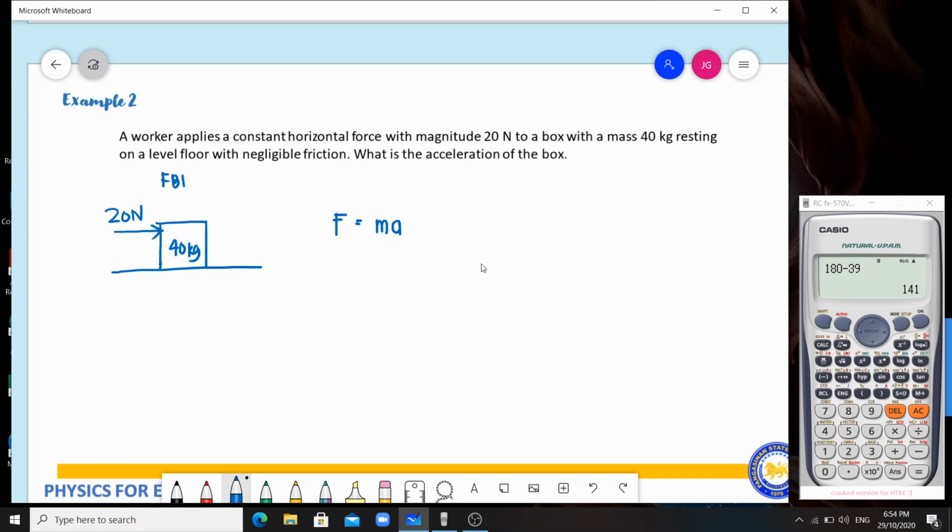Kung titingnan natin kung free body diagram tayo dito, FBD. Ang FBD ay free body diagram. Ayan. Ito yung ginagawa kapag nagmo-model ka ng physics system, okay? So, halimbawa, ito si object. Siyempre, di ba, meron tayong tinatawag na normal force, okay? And then, meron din tayong tinatawag na frictional force, okay? However, ang frictional force dito is sinabi niya negligible, so wala na to, okay?